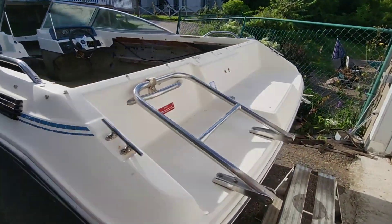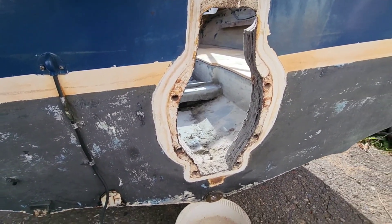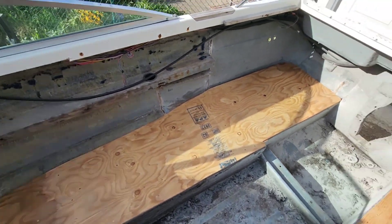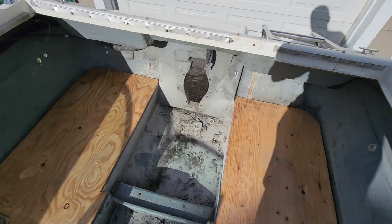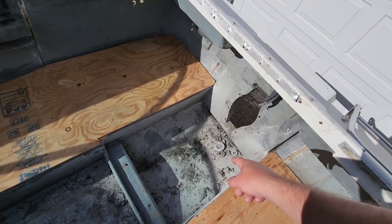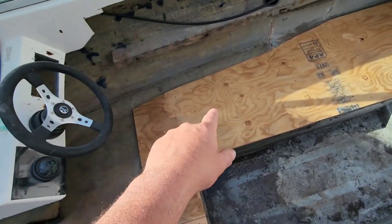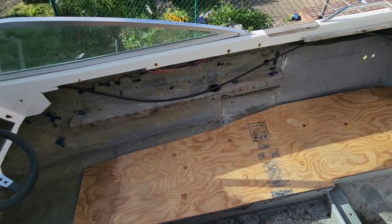Here's a progress update on the boat. I've finally got the stern drive components removed from the inboard-outboard. I'll have a bulkhead that comes out here to accept the outboard when we get one. I've removed the back bench seats and the engine compartment area — I'm going to push everything back. Seats will be back here now. This will be like an armrest table with a removable floor piece over it. Bilge pump will go down there, cooler will sit under there. Seat here, seat there. That's where the fuel tank goes — it'll also have a removable piece of flooring. I'm going to build in the sides and bring them straight down, just because I like the clean look better.